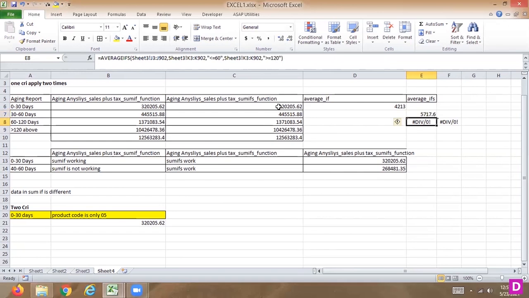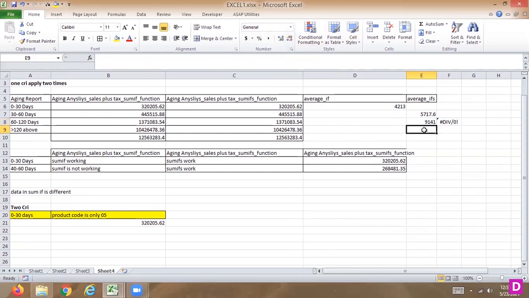Now you can see why it is a divided by 0 error. With the same argument, same parameter, we would use greater than or equal to 30 or less than or equal to 120. Here the parameter is different, greater than 60 or less than 120. Now the value will be changed. This is an error, that's why it's called a divided by 0 error.